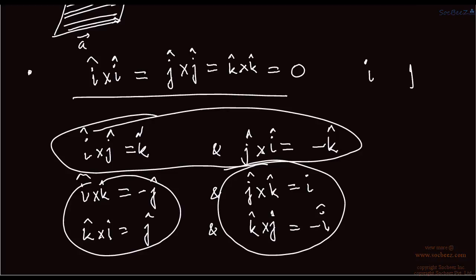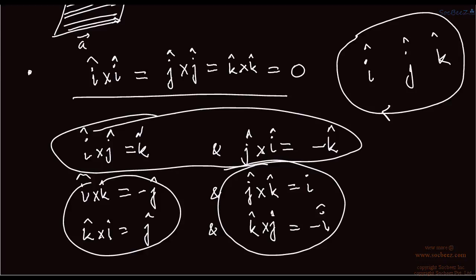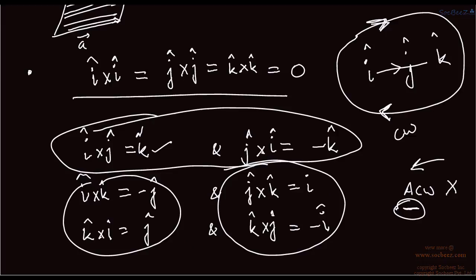Fine. So you have two K caps, two J caps, two I caps. So the nice way to remember this is I, J, K. If you go in a circle in the clockwise direction, then you are doing it right. But if anywhere you move from right to left, that is anti-clockwise direction, then you have to put a negative sign, otherwise it is wrong. So like I cross J, we are moving in this direction. So I cross J will be from this to this. I cross J will be what? K cap, because we are moving in this direction, which is the right hand direction.